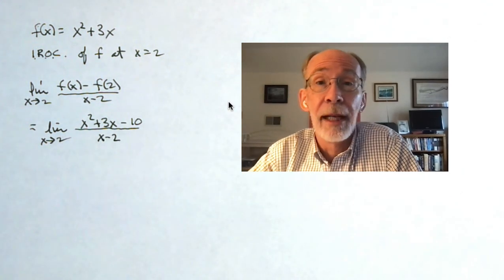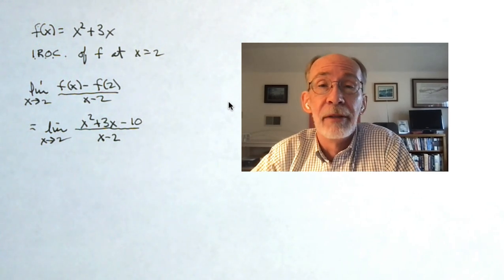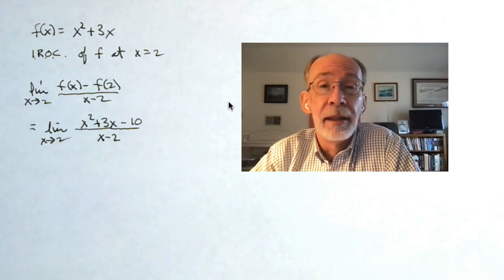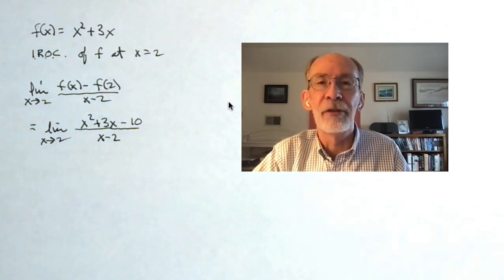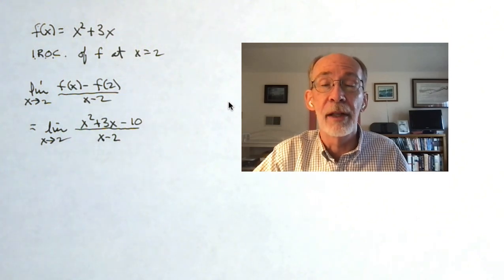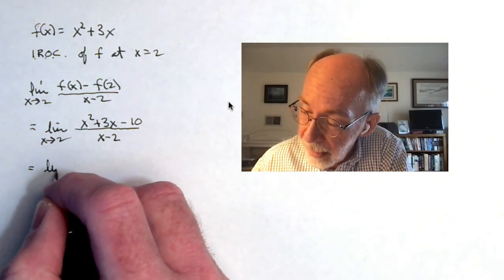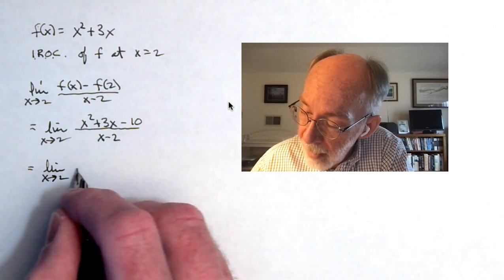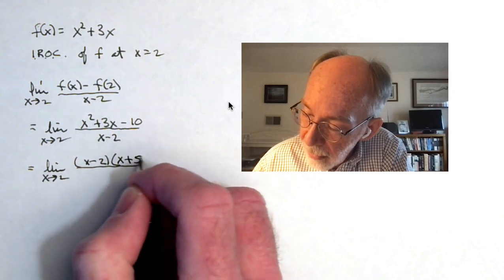Now, the bad news is, in these contexts, you will always have a 0 denominator, which presents a challenge when you're evaluating limits. The good news is, at least if your numerator is a polynomial, then under reasonable circumstances, the numerator is approaching 0 as well, which means that the denominator should be a factor of the numerator, according to the factor theorem. So I'm going to proceed on that basis. This is the limit as x approaches 2 of x minus 2 times x plus 5 all over x minus 2.